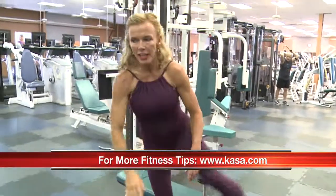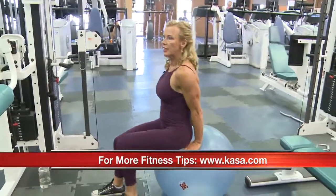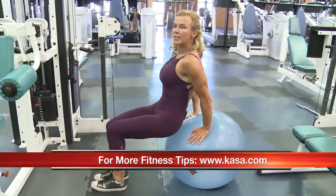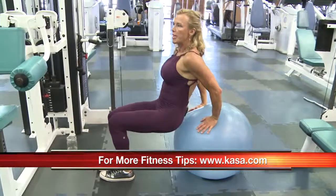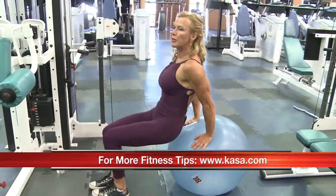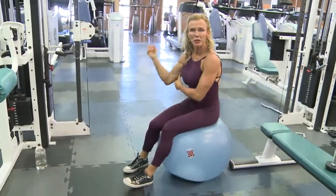I want to show you one more quick one. If you're really advanced and want to give yourself a little challenge, you could put yourself on a stability ball like this — it's unstable so be careful — and do dips. Be careful with this one: it's only for people who have no shoulder problems at all and are very advanced. And then we all have no more jiggles!